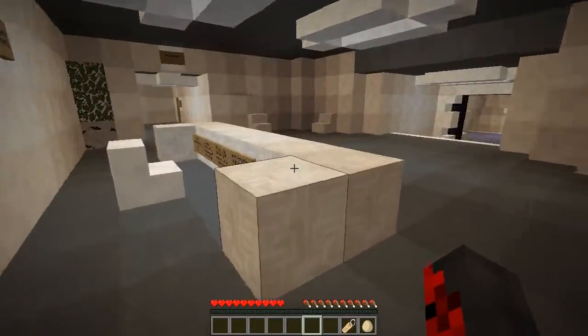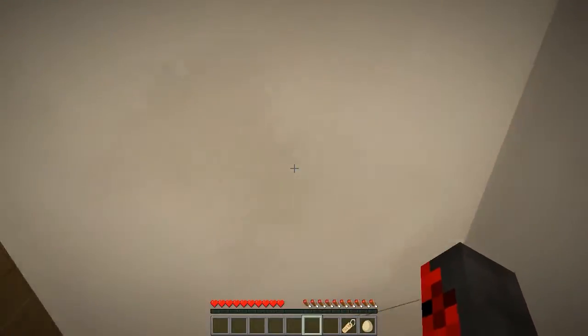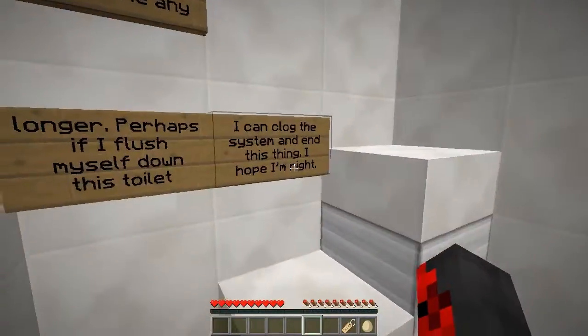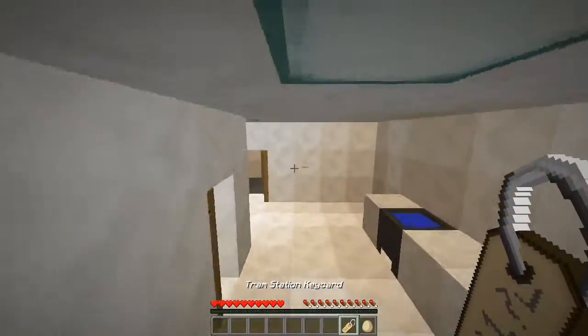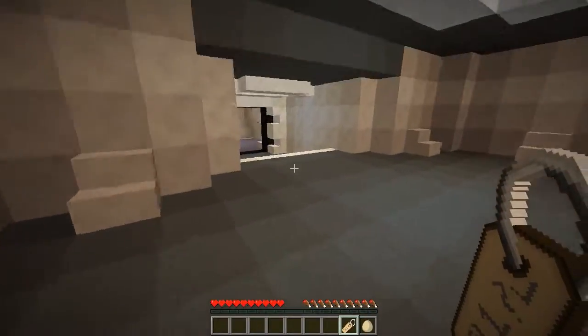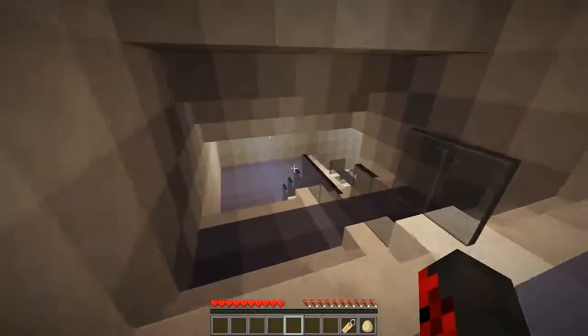Hey, David. Hey. Did she clog herself down the toilet? I believe so. Nice. Don't think it worked, though. Okay, so we have the tram station key card. Yes, we do. So we're heading back to the tram station. Yes, we are. All right, then.